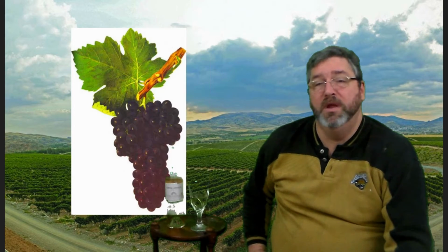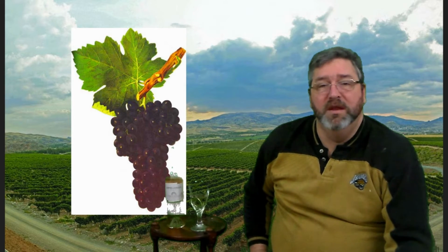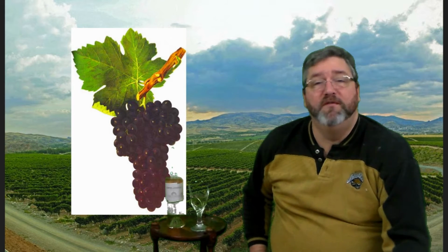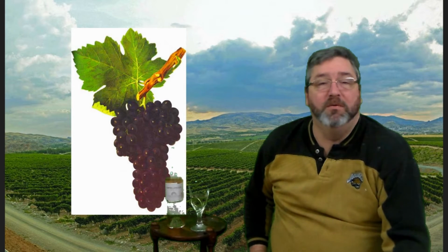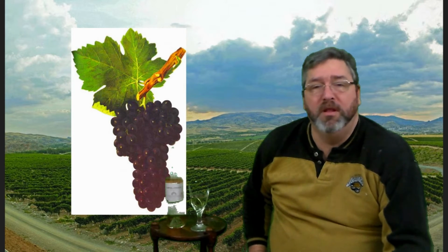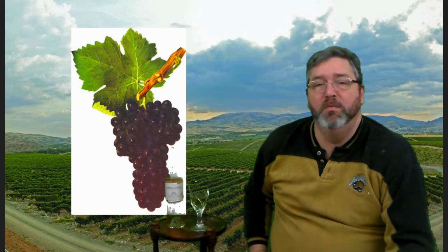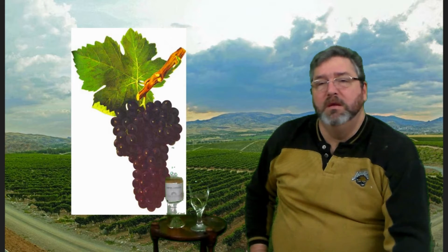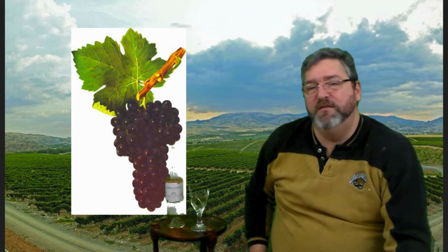Now the Syrah, not to be confused with the Petit Syrah, is again a dark-skinned grape that is actually imported, historically, from the Shiraz region, or the city in Iran. Again, a warm climate wine. So what we have here are blends of three warm, hardy wines, and I can guarantee you the effect of the environment on them affects their flavors.